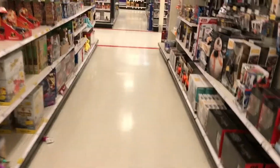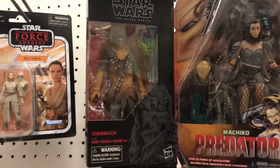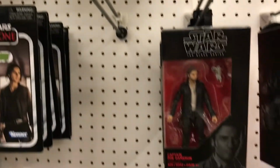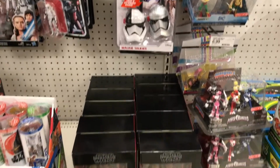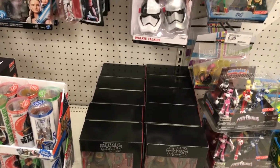Checking out the Star Wars real quick. Let's see what they got. And this Target is terrible for Star Wars. They still have some of these Chewie from Solo exclusive figs, which I've thought about getting, and yes, they do have some of the NECA stuff. They've had a lot of the NECA stuff, but they're out of it right now. I don't think I'm going to go over there because there's a ton of people over there. So, and again, Gamorrean Guard, Moloch, so many, so many.